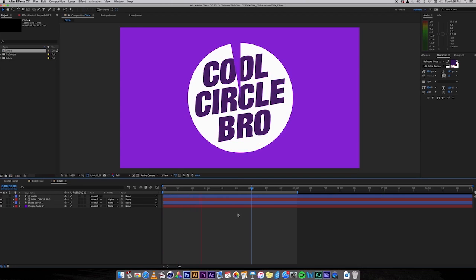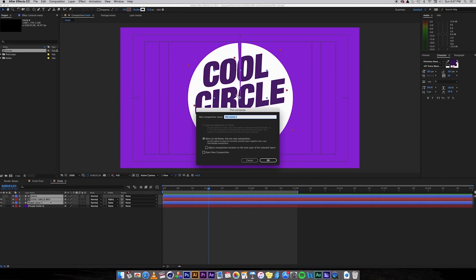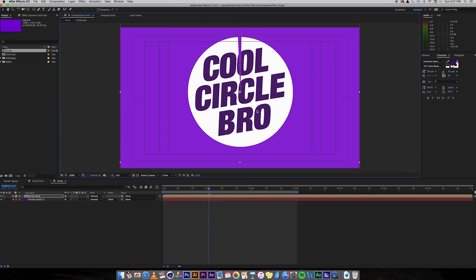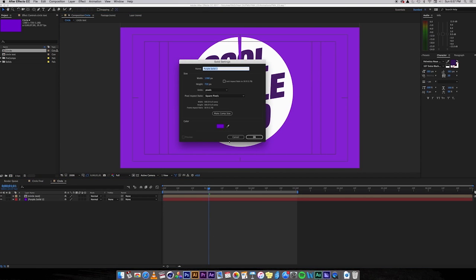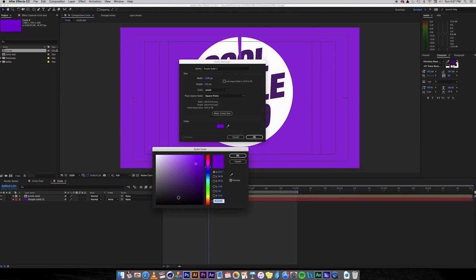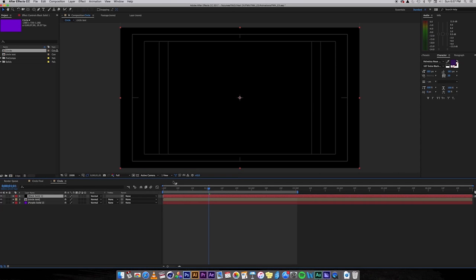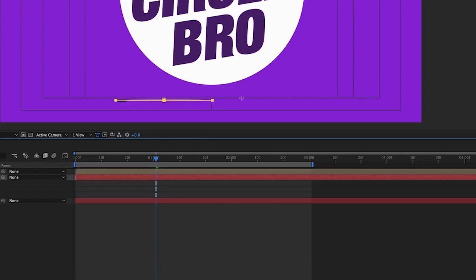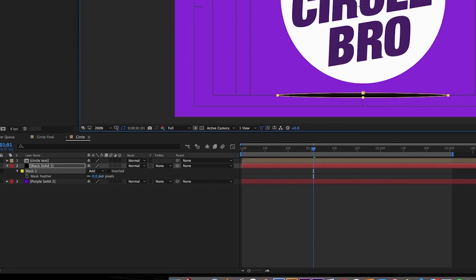And now let's really start to throw in some details here. Something we could do is pre-comp all of these things we just made, and call it circle text. Let's say we pushed it up a tiny little bit, and then we added a new solid by doing Command Y. We're going to make it black, and put it underneath our text but above our background layer, and take a circle mask tool here and just draw a little one on it, and get this oval going on here, so that you can create a fake shadow.